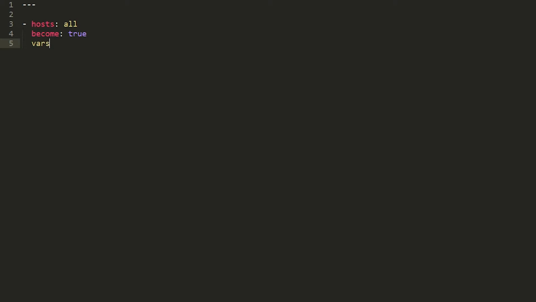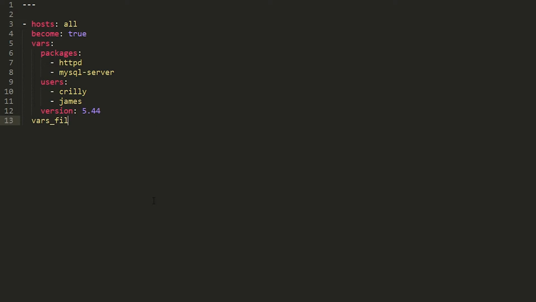Using external variables from files, group vars, host vars, and so forth is much nicer than using the vars keyword. But let's cover it anyway, just in case you want a self-contained playbook. Under the vars keyword, you can simply go crazy, defining whatever data types you want, from strings, numbers, and lists to entire dictionaries. The variables you define here will then be available throughout the playbook for you to reference.